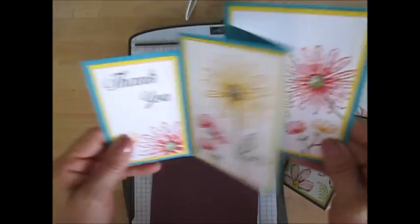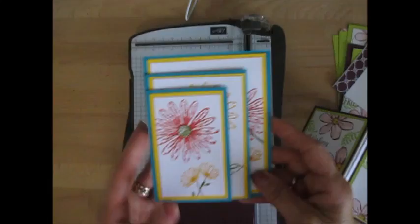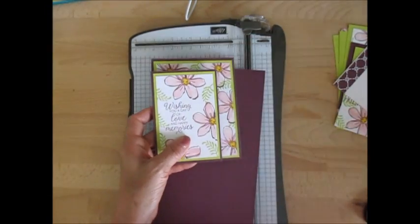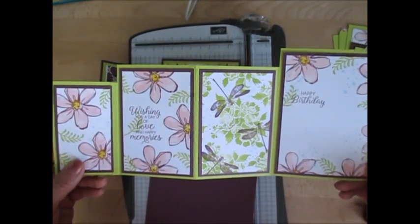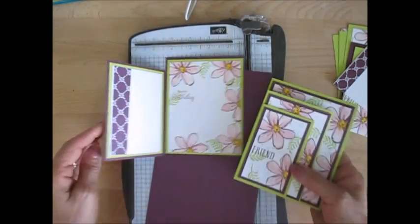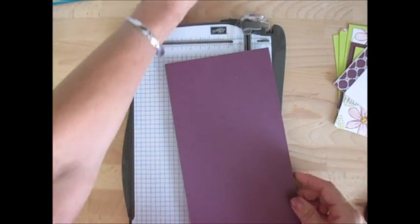Janet used 12 by 12 cardstock, so she started with a piece measuring 12 by 5.5. I altered mine so that we're going to use regular cardstock. It seems every time I use some 12 by 12, people say, how can I do it with 8.5 by 11? So I already took care of that for today. We're going to start with a piece of cardstock that measures 5.5 by 11.